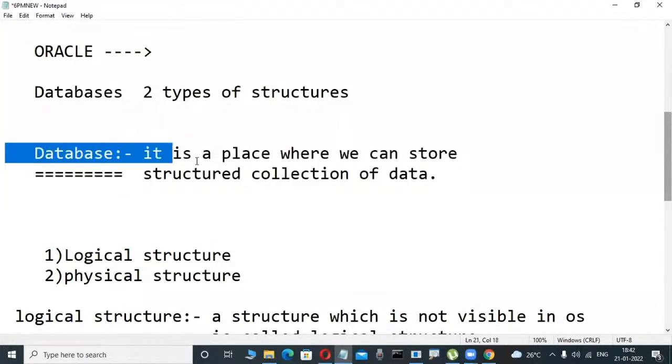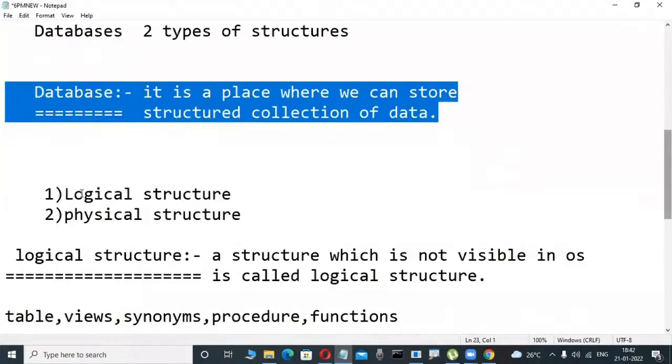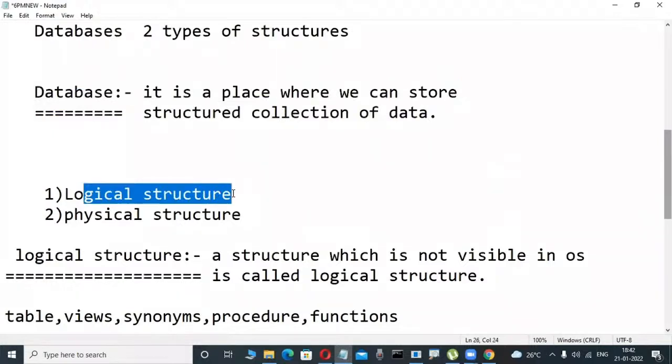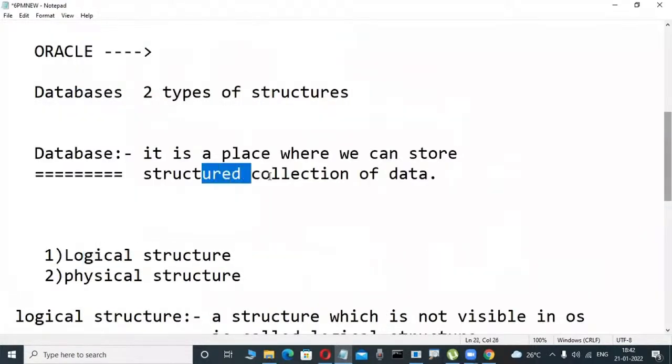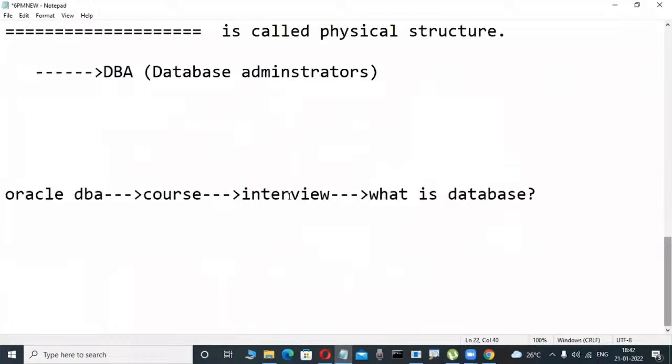Because this is the developer's definition. Developers are logically good. A table is nothing but a structured collection of data, and they have an idea of that. That's why you are also saying structured collection of data. From their point of view that is maybe okay, not a problem. They are thinking the easy way, the logical way, and it is understandable. But unfortunately, a DBA's knowledge is different.